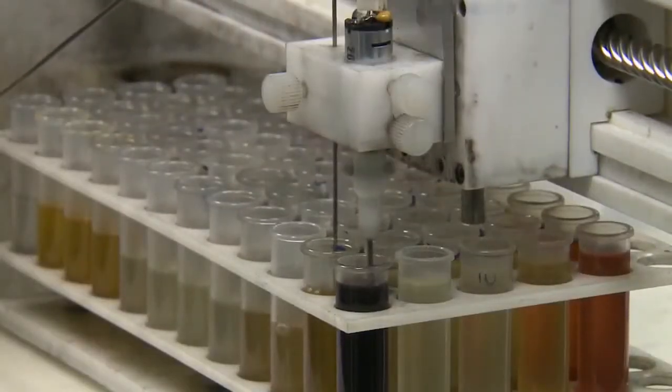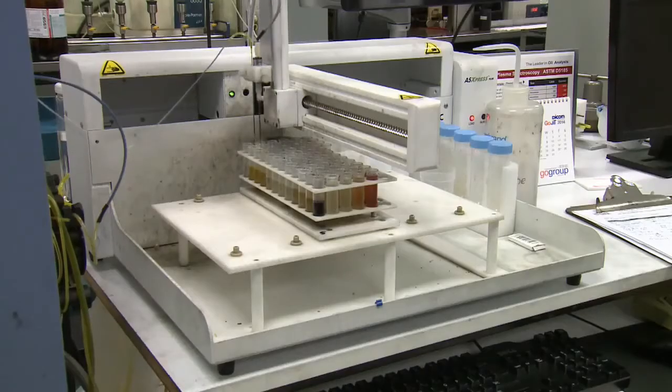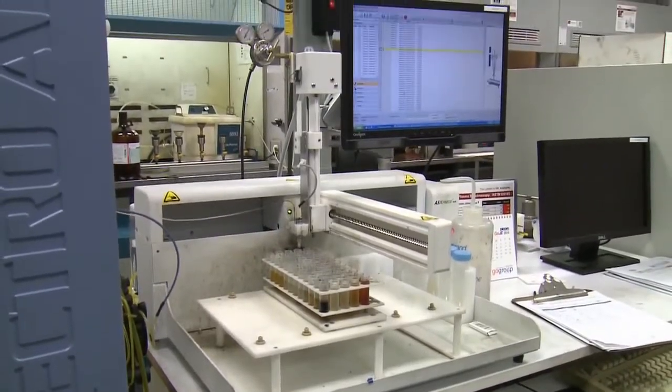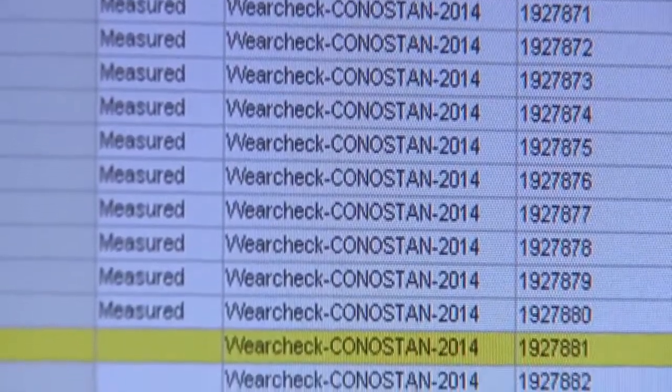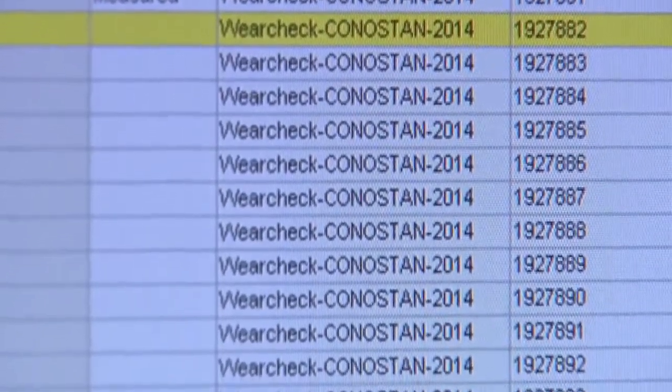How they find it out is like being invited into some sort of scientific wonderland. This instrument searches for trace metal contamination and particulates in the sample, including wear metal, by burning them in an argon plasma flame at 10,000 degrees Kelvin. That allows the atoms of various elements to be detected and could suggest wear and tear on specific engine components, as different parts are made of different metals.